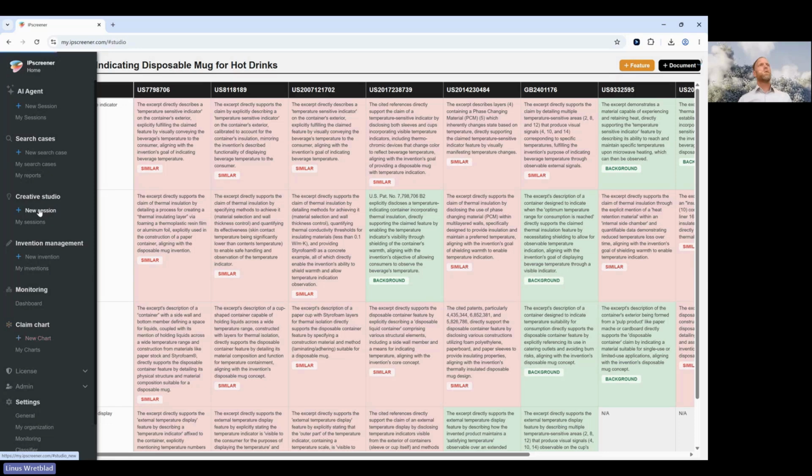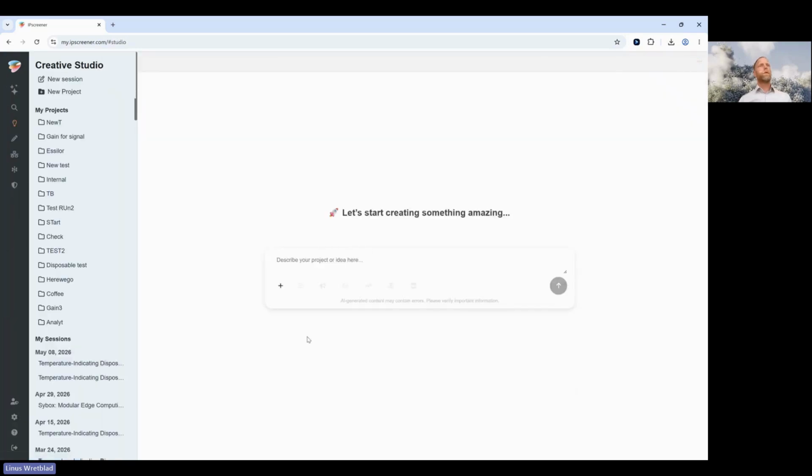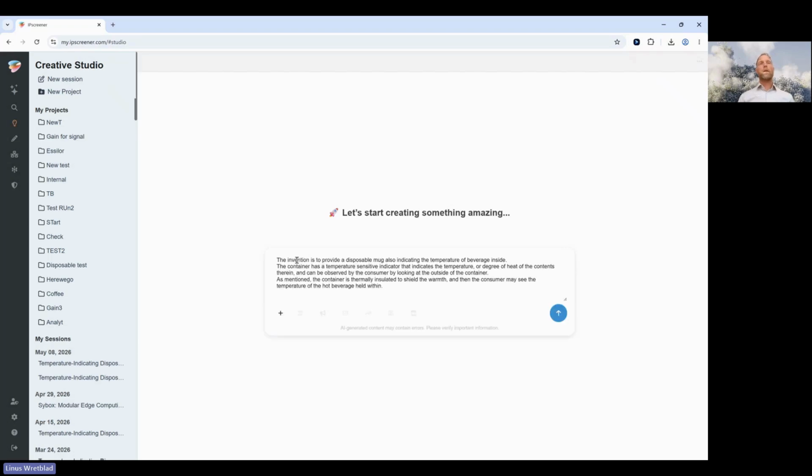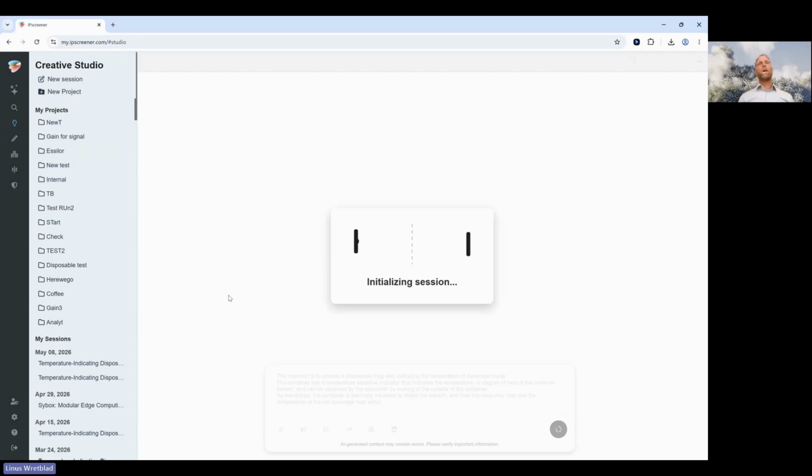In the studio, you will recognize this interface. It's similar to the ones used in most AI chatbots, but this is totally local. That's the one main difference. And I can then put in my general text again. Either I create a project here, similar to how you do outputs from Apple Room documents, and you can prompt those, or I can just upload my invention disclosure or drawing or something like that, and use that as part of performing a screening search within the platform.